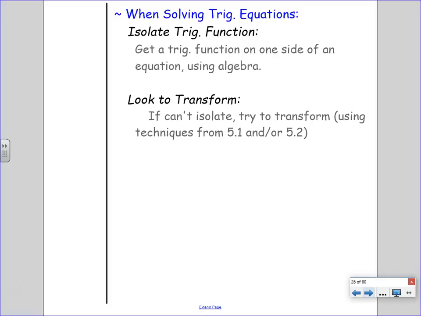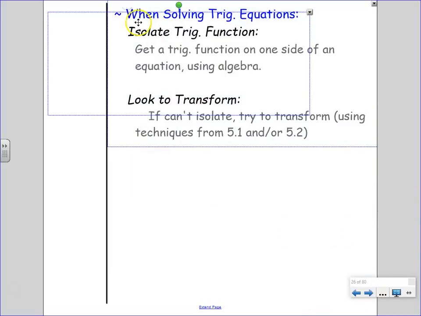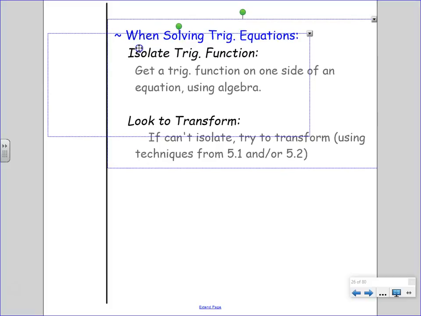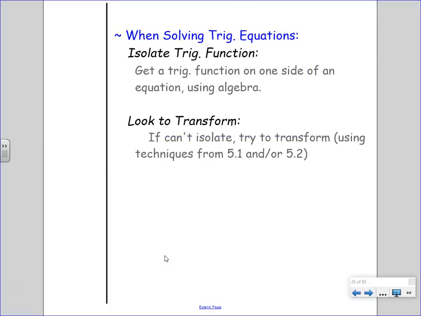So, steps. Let me give you a second. I've given you the background as to how to read the question and how to know what answers are going to look like. So far, all I've helped you on is how to read the question, and how to know what your answers should look like, approximately how many, whether or not there's a plus 2 pi n or not.